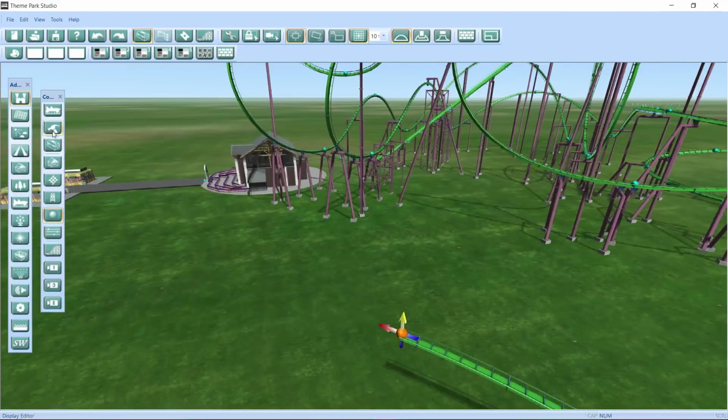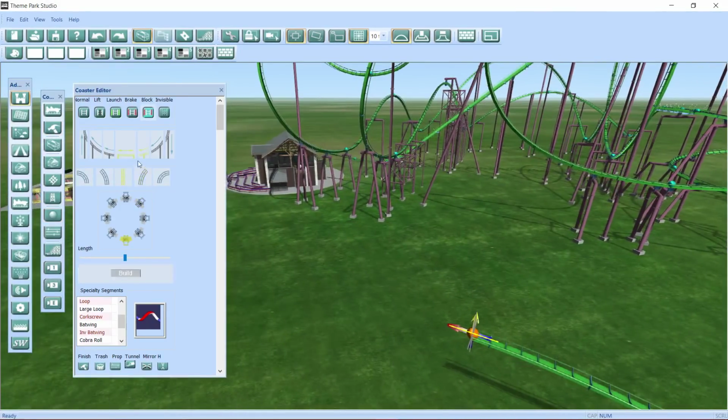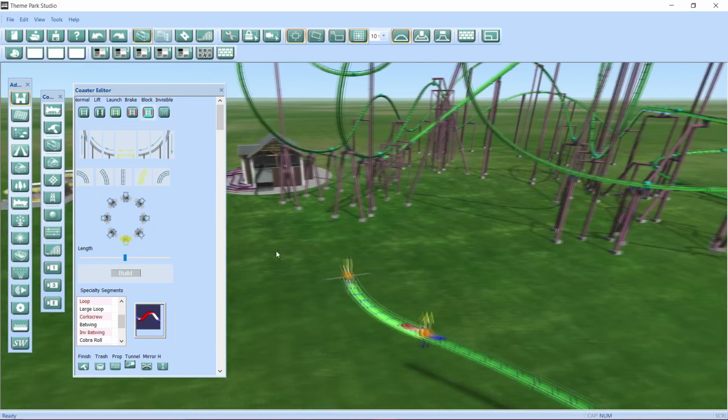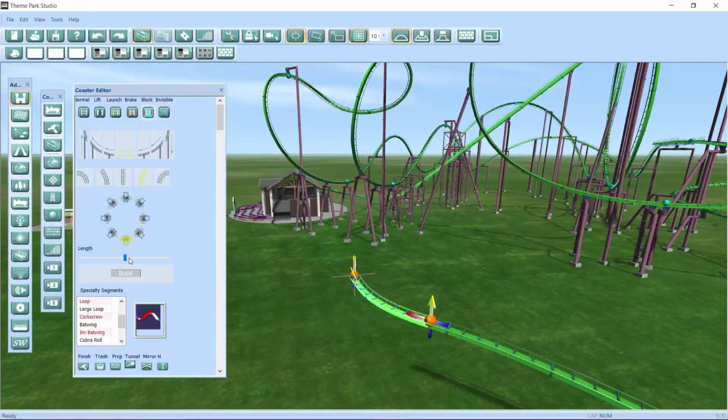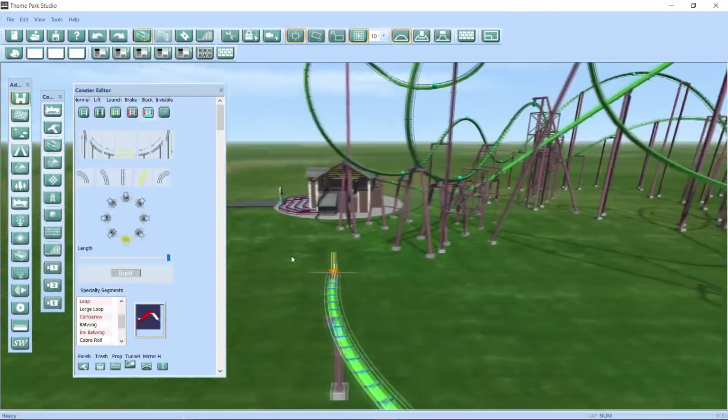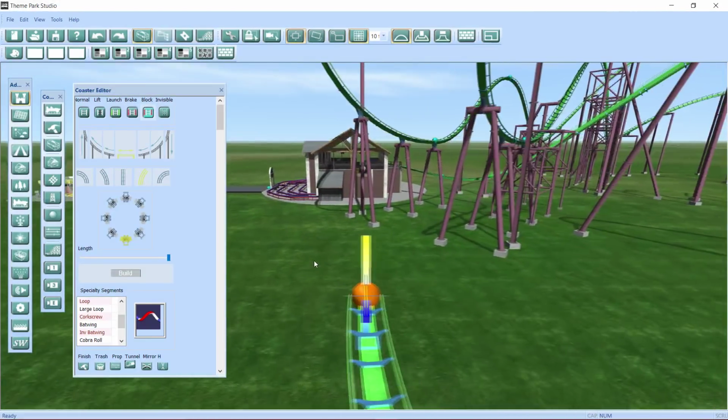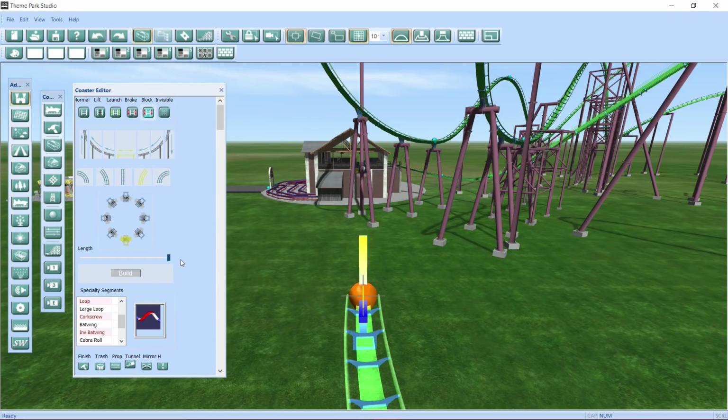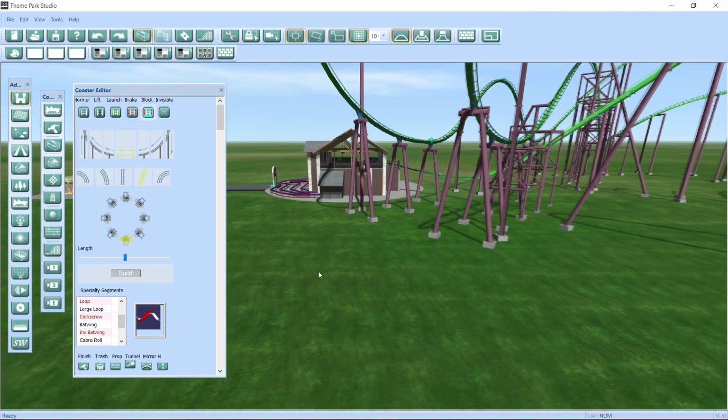I don't really care for this that much. Lining this up can be a pain sometimes. Oops, that's not exactly what I wanted.